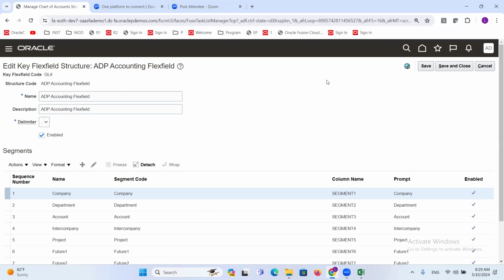And if you assign one label to more than one segment, the same message you will get, and it talks about you should not assign. In that case, you have to cross check which label is assigned to more than one segment within the same chart of accounts. You have to check one by one at segment level. So that's how you can correct it. Okay, save and close.